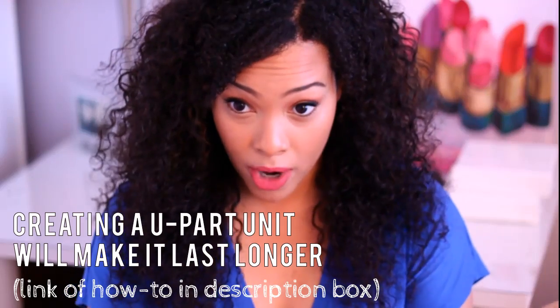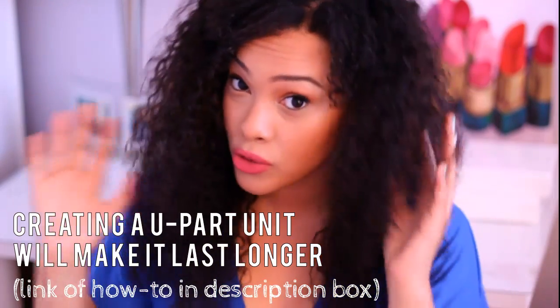So this is a U-part unit that I actually made. My hair is on the top, sides, and in the back. But this is about how to take care of the weave.